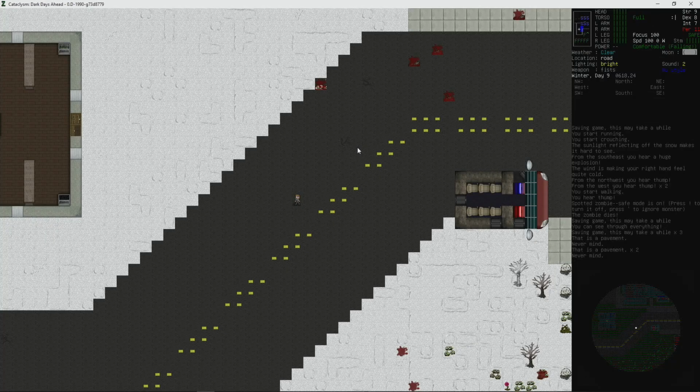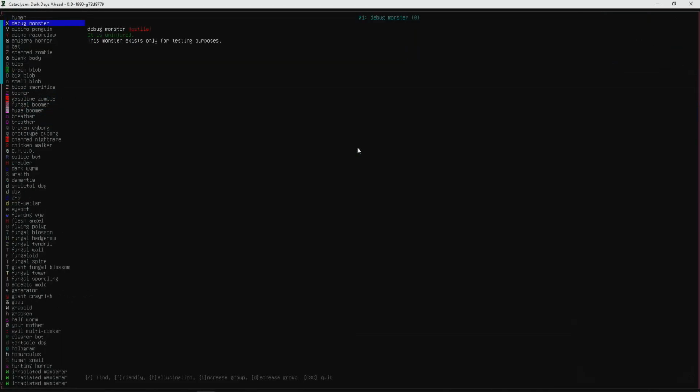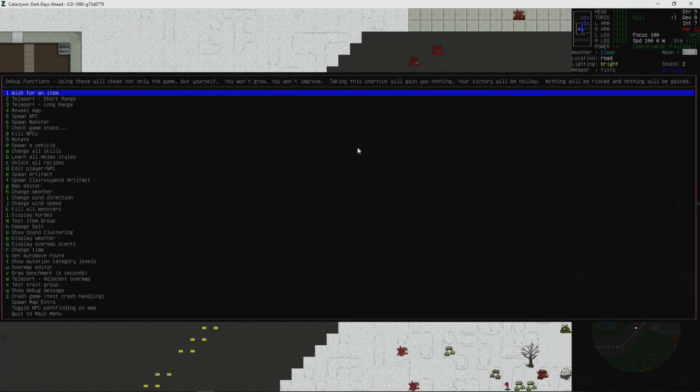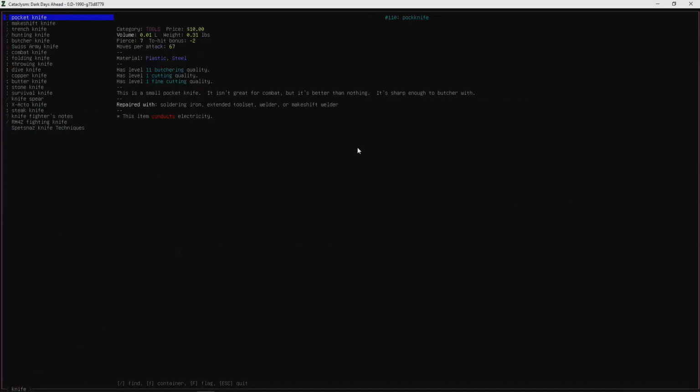And here I have a world set up. We will spawn a creature. Let's go with a deer because that's the example I was using. Let's kill said deer. I don't think I have a knife on me.